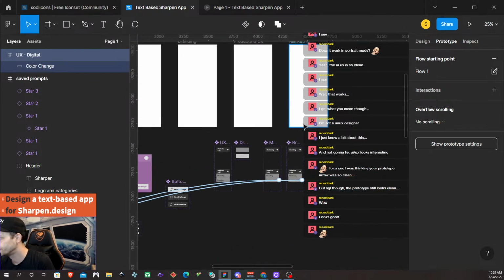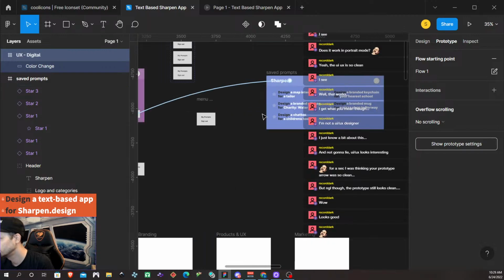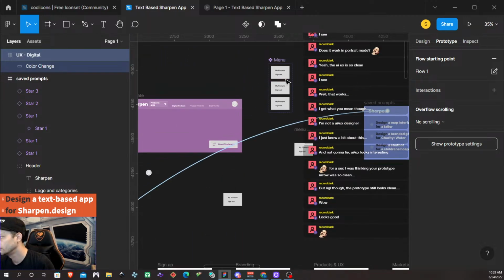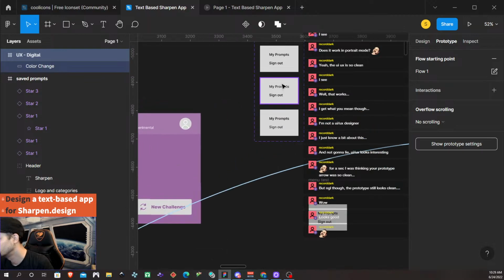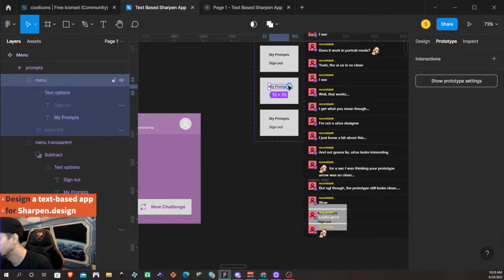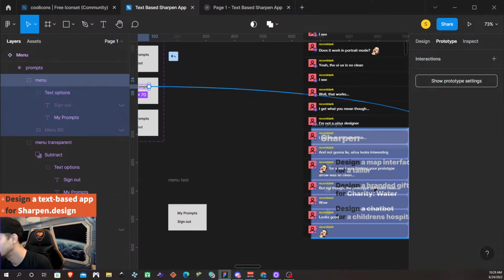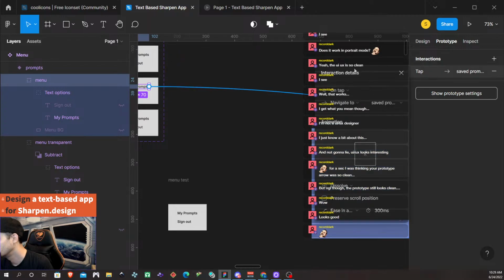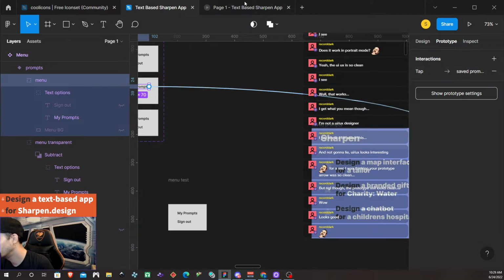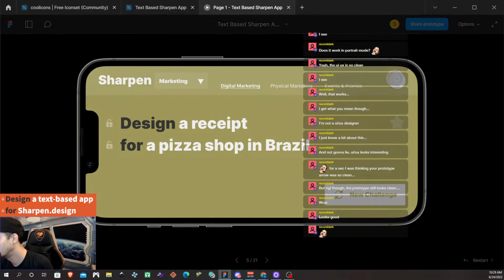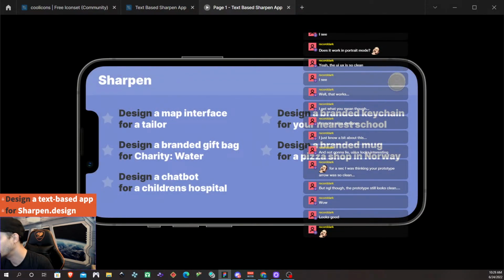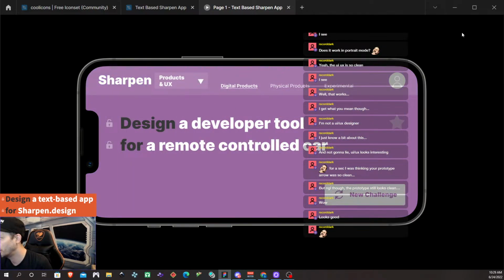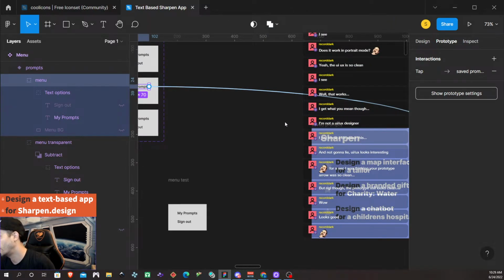What the hell? On tap? Navigate to? Sure, maybe that'll work. Does that work? There we go. Okay. And then we can get back that way. Perfect. Okay. We got that working.